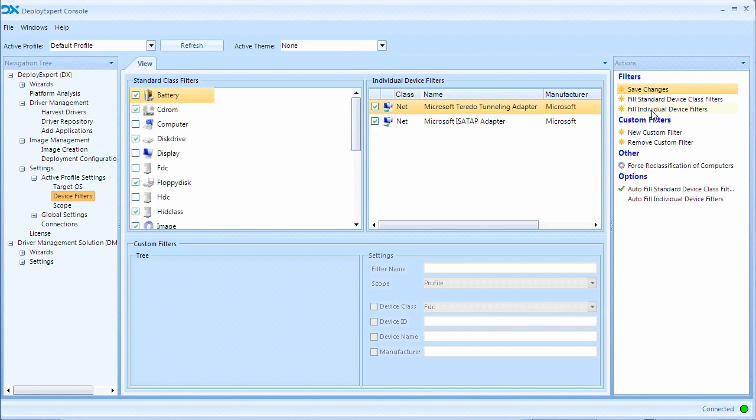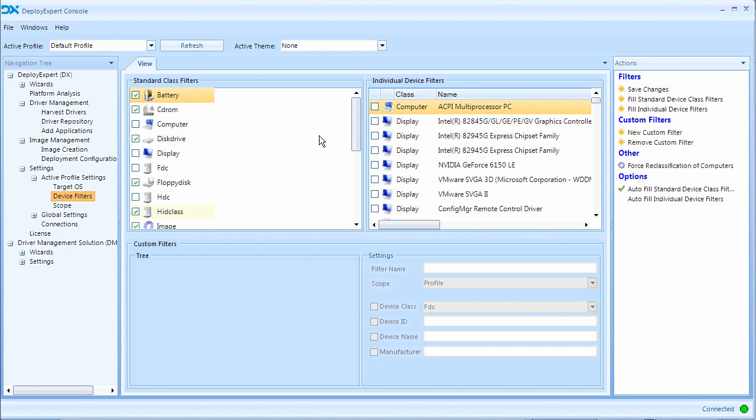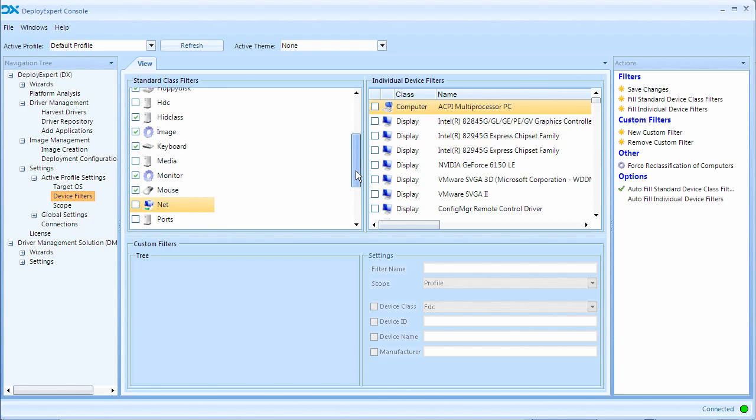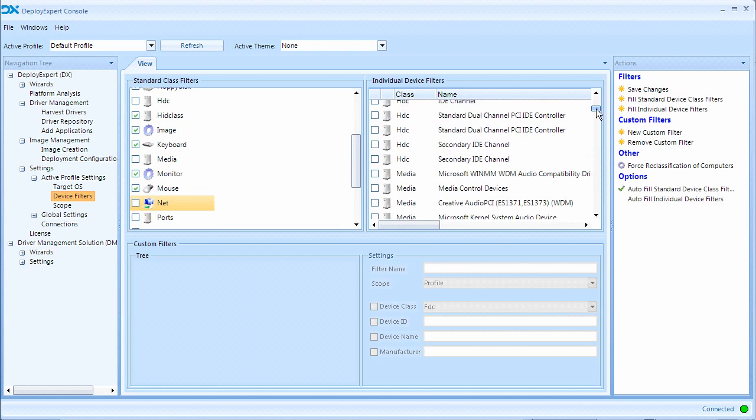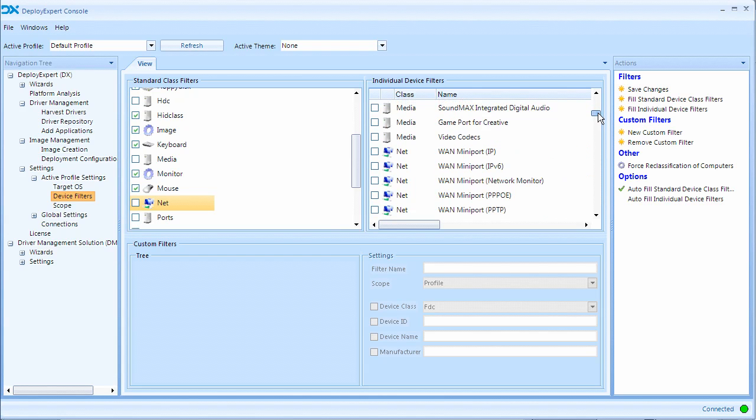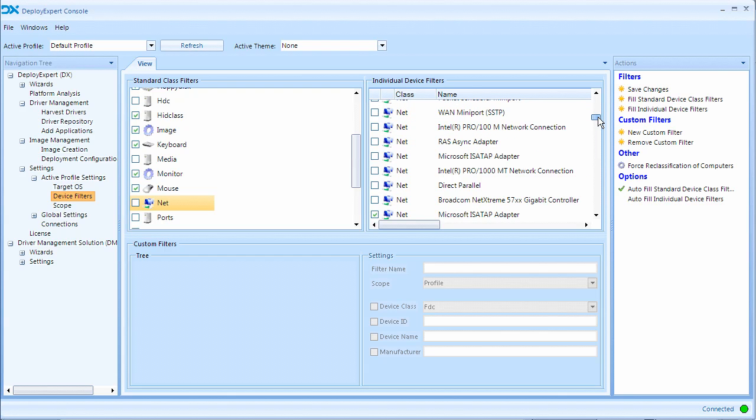You can also manage what are called individual devices. Let's say within network cards, you want us to consider all network cards, but there are a few exceptions to that. For instance, if we had a network card class that was a Cisco VPN adapter, we actually automatically filter that one out. But for things that are software elements, where you think, okay, that shows up as a hardware difference, but I don't really want it considered, you can tune those elements if that's your desire. And the more checkboxes you add, the more types of things are ignored, the less picky DeployExpert gets when classifying, and the fewer classes you have.